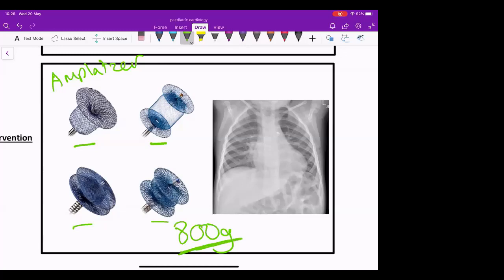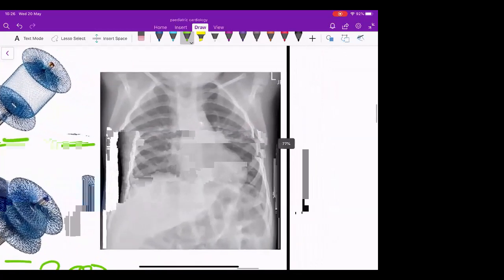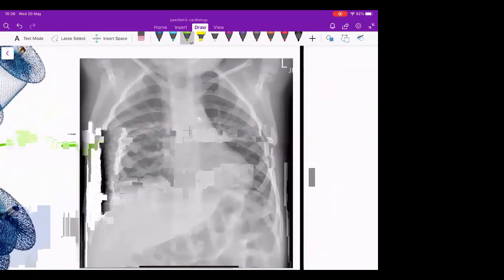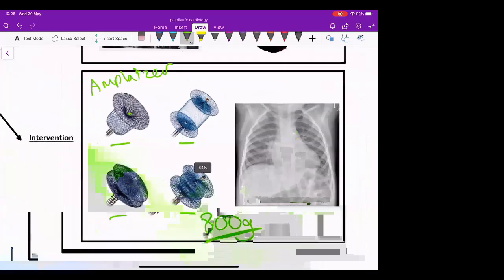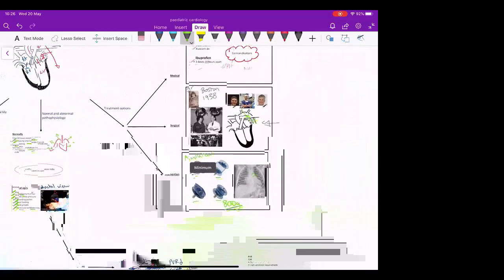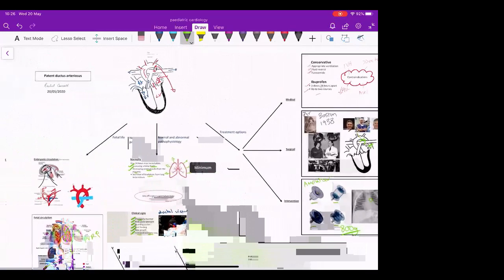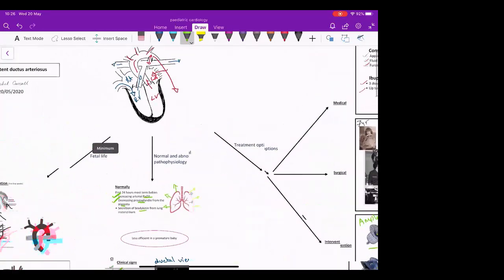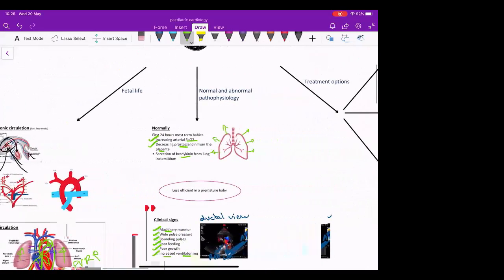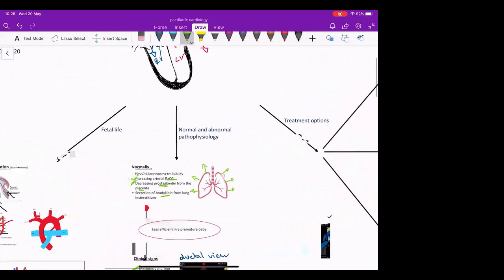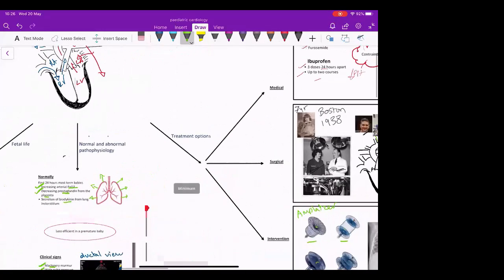And this X-ray is what it looks like. So you can tell if someone's had a PDA ligation or a PDA clip, or if it's a surgeon, they'll put a clip there. If it's a device, it looks a bit like that, or some sort of black and white version of one of these things. That's it. So just to come out, we've talked about a normal heart, what it looks like, what a PDA is, how it was formed, which I find really interesting, when things go right and when things go wrong, and what we can do about it if we need to.